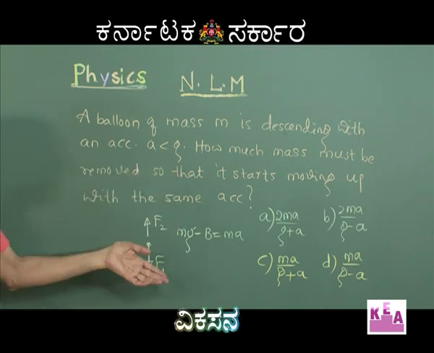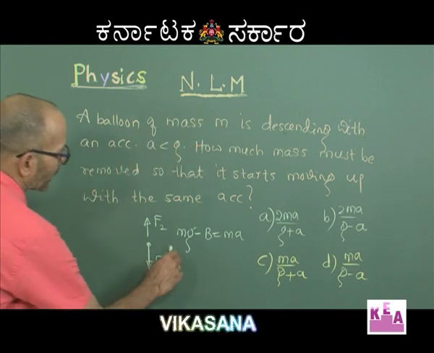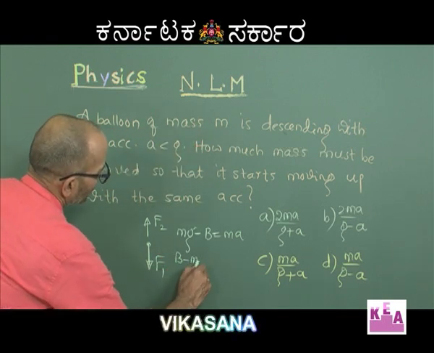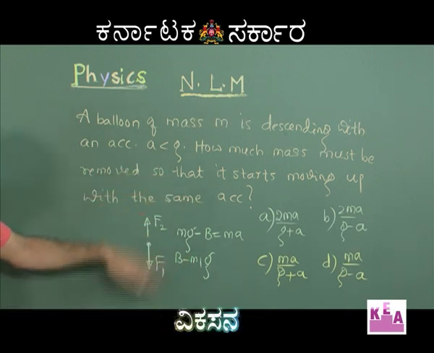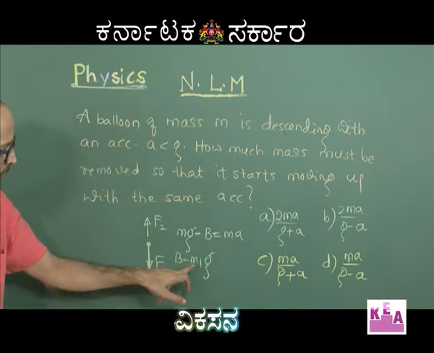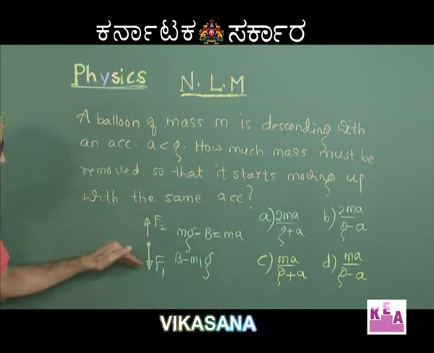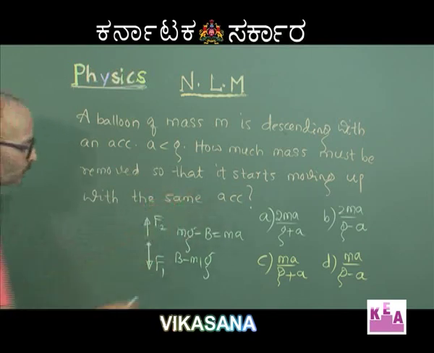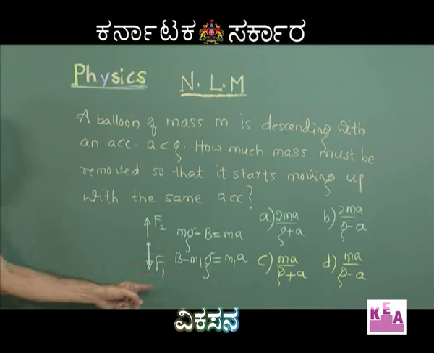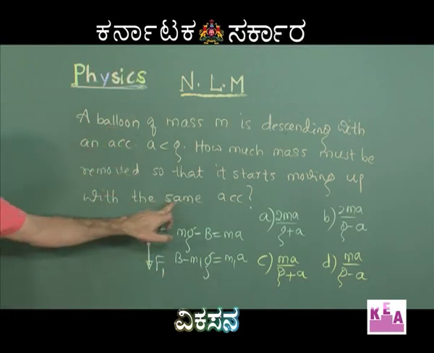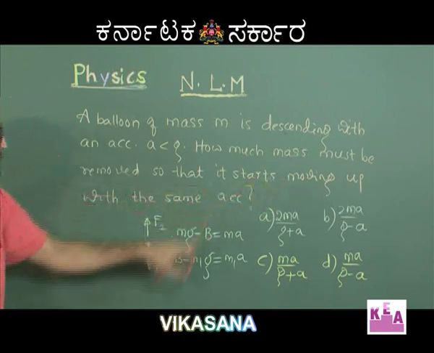Now you have removed some mass and therefore the mass has become m1. So now I will write B minus m1 into g. You must have seen the change. Initially I had written mg minus B is equal to ma. After I removed some mass and the new mass became only m1, I have taken B minus m1g is equal to m1a. And that is because now it is accelerating upwards with the same acceleration. See, starts moving upwards with the same acceleration.